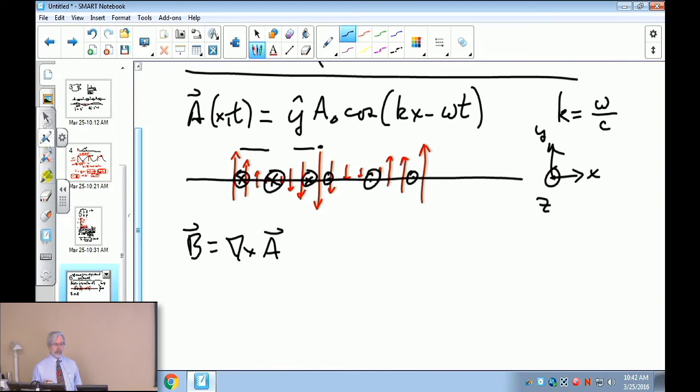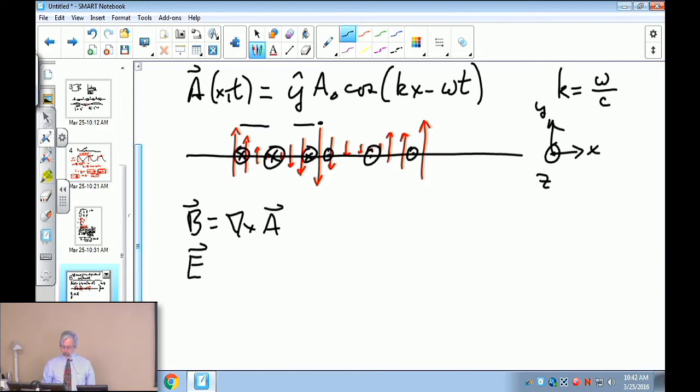Well, that makes sense. Remember, go back to the wire that's making this thing. The current is going up and then down, and then up and then down. If you look at the B field, in one case it's going in one direction, and when we change the current, it goes in the other direction. So if we change the direction of I, the direction of B will switch. So B is oscillating back and forth because the antenna is doing that.